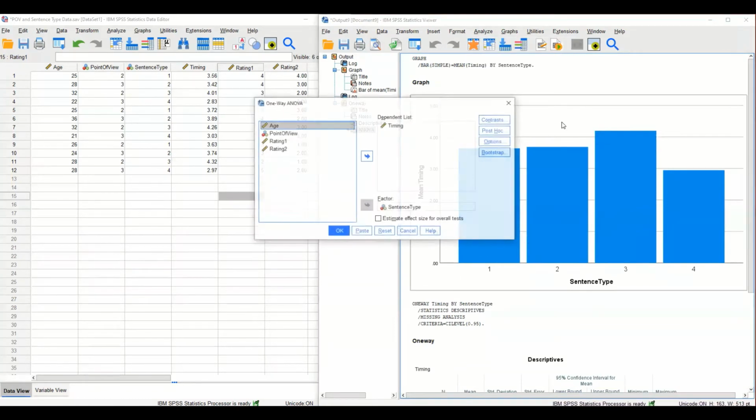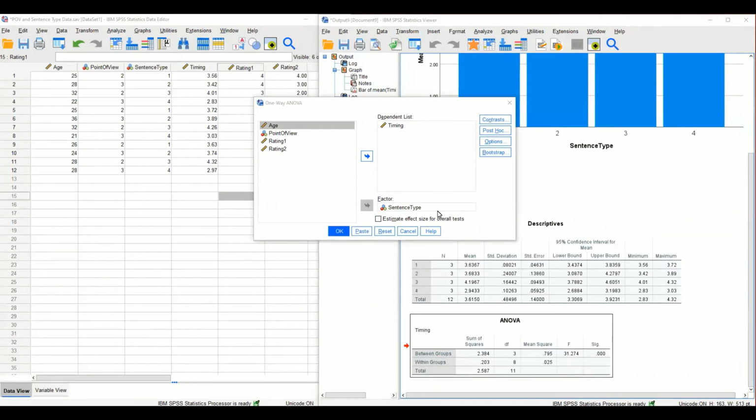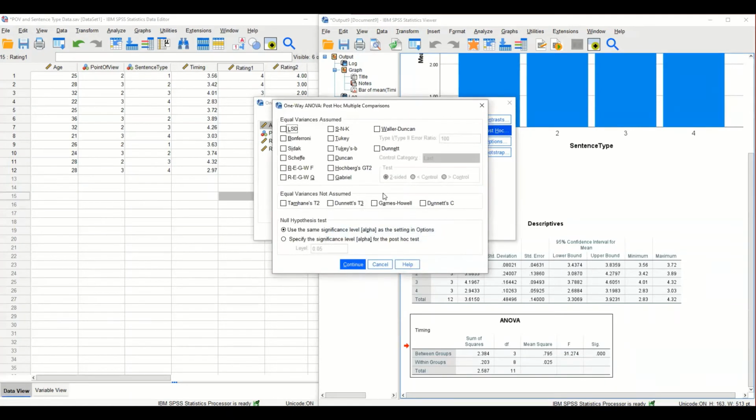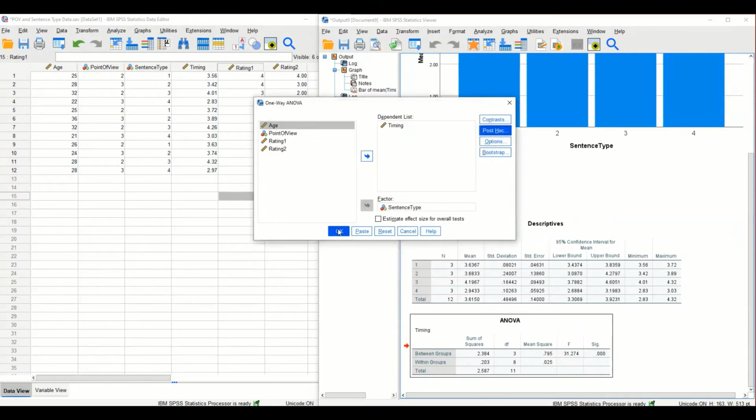Go back to that one-way ANOVA. We're going to run this again, keeping in mind that in this case, the researchers didn't have any prior predictions about which groups would differ or what direction that would go in. And so that's going to qualify as a post hoc test for making these comparisons after the fact here. And so the one that we went over in class is going to be the Scheffe test. So I'm just going to select that and click Continue and OK.